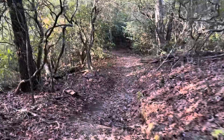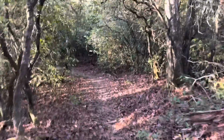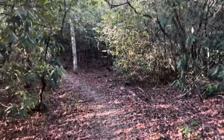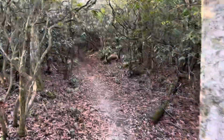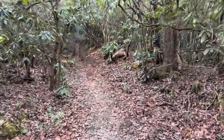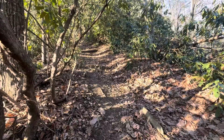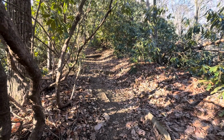But I've done so many of those trails that are more popular that now I find myself going to the trails that I missed that are a little closer to home, because this is only about 45 minutes from where I live. So I could tick them off. A lot of trails I have to revisit multiple times, which you'll probably see me doing here in the coming weeks. The trail just became really steep, so it's a little bit slow going here.